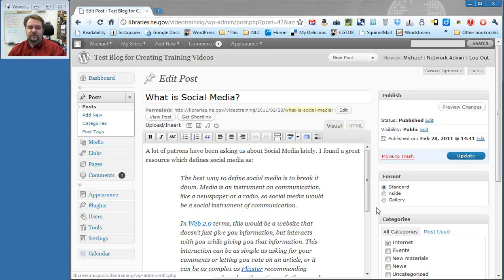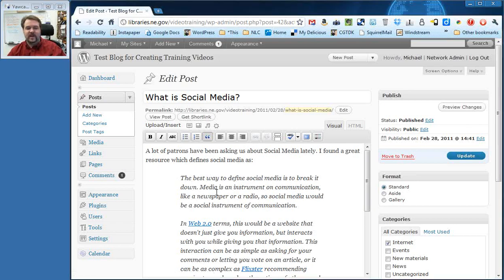Now, the first question is usually, where do you want the image to be in the post or in the page? It takes a little practice to get the hang of this, but the best piece of advice I can give is figure out which line of text you want to line up the image with. In other words, if I was to put my cursor here, that means I'm somehow going to line my image up with this line of text. And that means that this content would be most likely above that image.